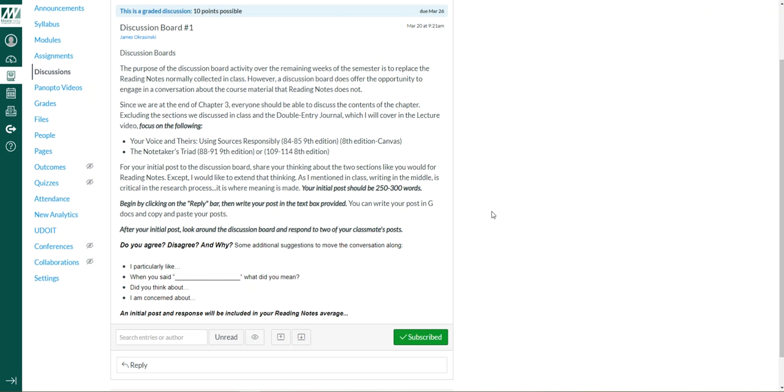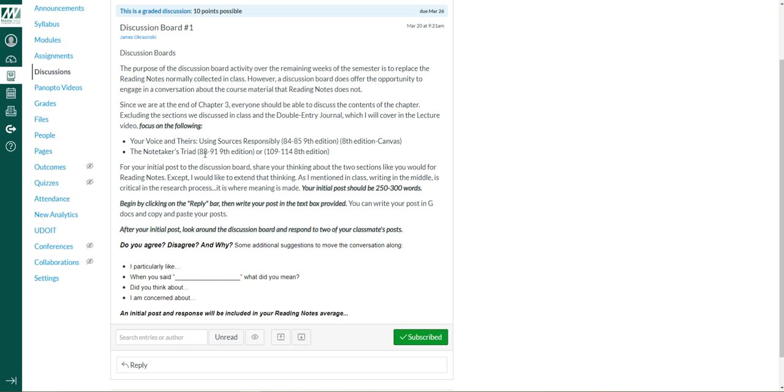We're finishing up chapter 3. So I want to have students take a look at a couple of sections here. In the 9th edition, that is the dark brown book, I believe it is, or black, whatever it might be, the 9th edition has the pages here. There is no section like this in the 8th edition, and I'll indicate exactly how you can go about answering this particular prompt in a second.